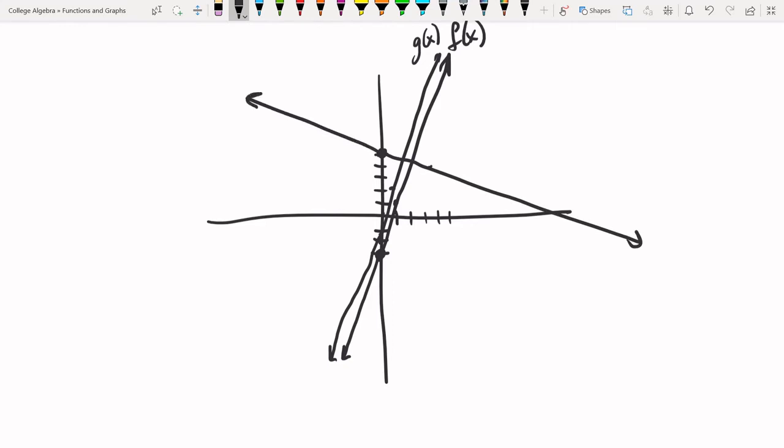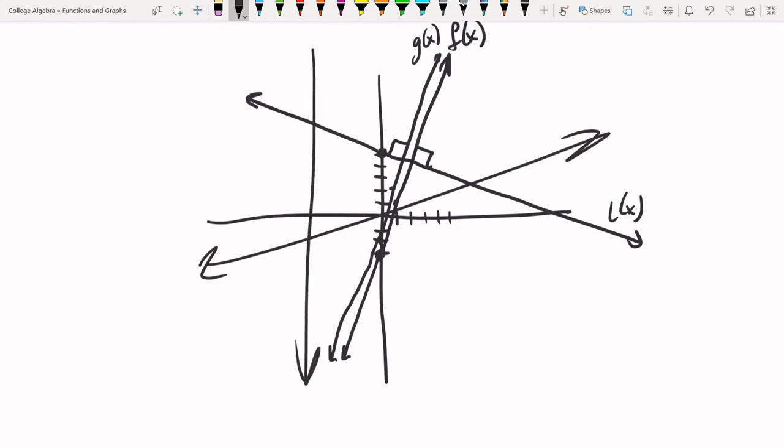And what you'll notice is this is L of x. What you'll notice is that f of x and L of x make a 90-degree angle. That's what a perpendicular line is. It's 90-degree angles. In fact, g of x is parallel to f of x and perpendicular to L of x as well. Of course, you can have any other line here that has different slopes. This has no special relationship. Just like this line doesn't either, or this line here. It's close to being parallel to the L of x, but it's not quite.